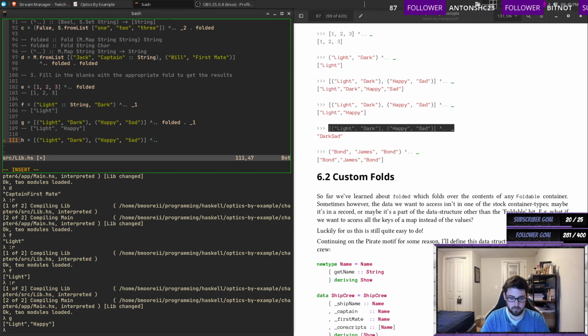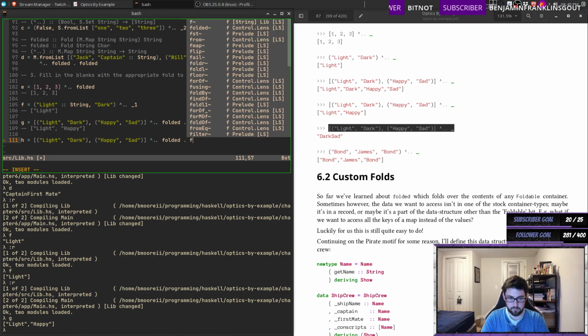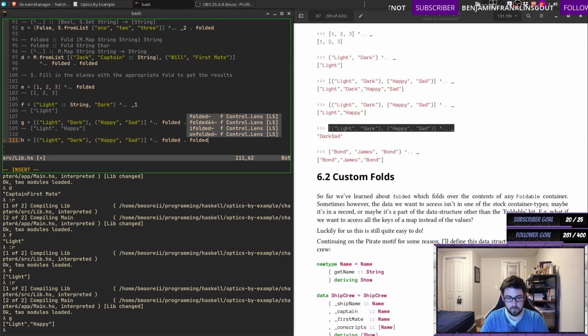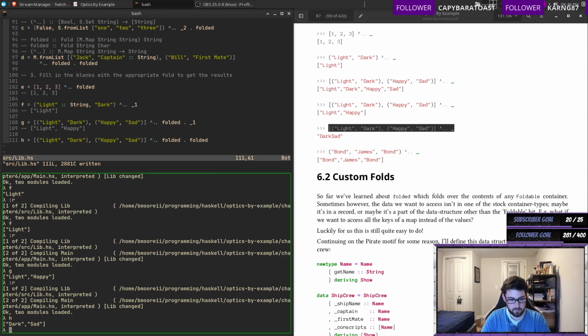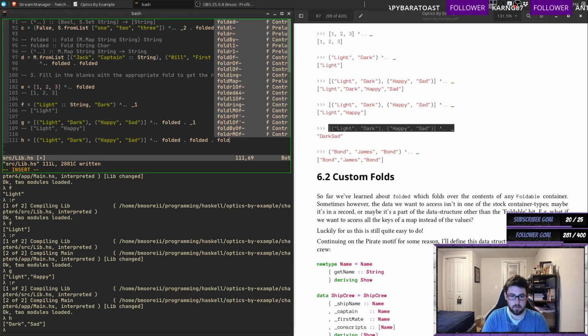Okay, so we need to folded dot folded. I think this will work because we want dark sad, not list dark sad. I think that's what we want. No, we need another one. One more.